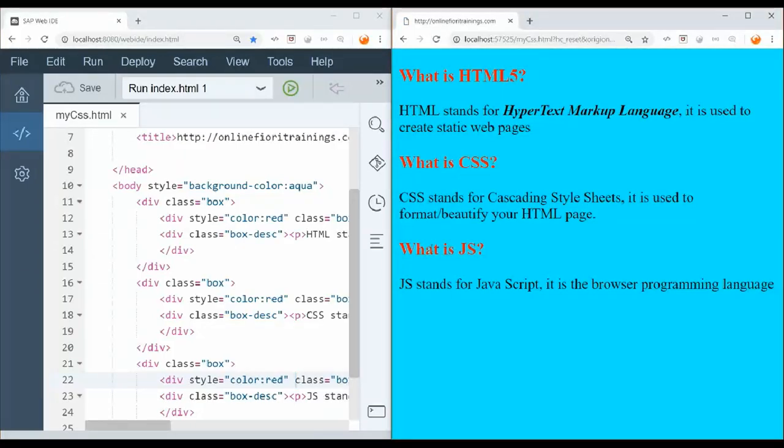Absolutely no problem. Perfect. But can anybody tell me, if I want this color of the title to be blue now, how many places I have to change? How many places I have to change if I want my title color now to be blue? Perfect answer. Sudeep has got it first. 3 places. You can see we have 3 lines, and correspondingly 3 places I have to go and make this change to be able to make the color change to blue, right? 3 different places you got to modify. This is a big disadvantage, isn't it?